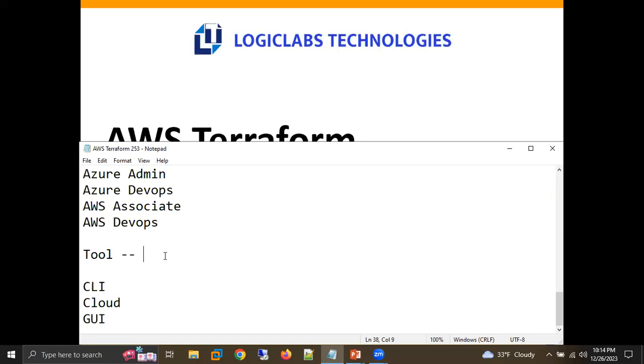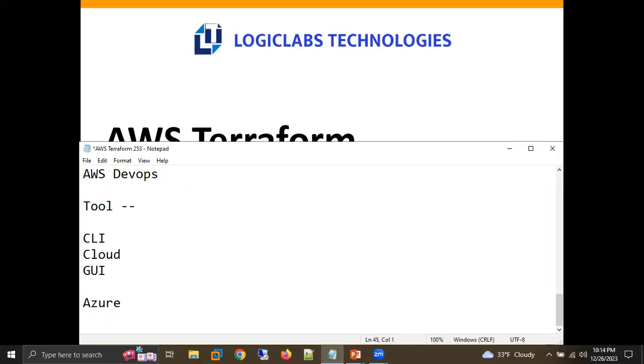Not just AWS by using Terraform, you can create in Azure also. In Google Cloud also you can create. In VMware also you can create. In Oracle Cloud also you can create. They have nearly 3,500 providers. You can create their resources just by using Terraform. Does that mean the same code will work everywhere, or do we have to change the coding accordingly? The code will be different for every provider, for AWS the code will be different.